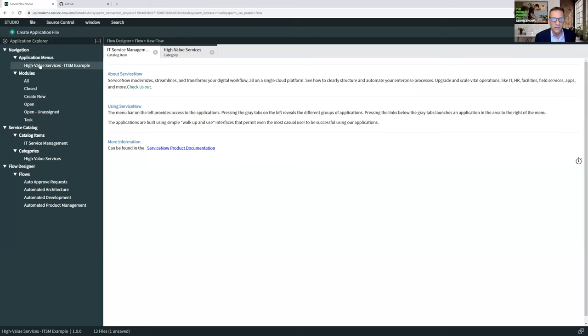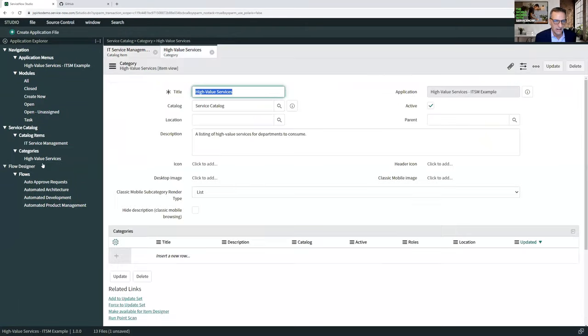If I come in and start to think about an app, I want to provide a catalog item, I want to be able to advertise IT service management. I need to come in and explain to people what that is so they can say, 'Do I want to use it or not?' The other thing I need to do is where do I put it in the catalog? I'm going to park it under a specific category, so part of my app will be creating a parking place for that item.